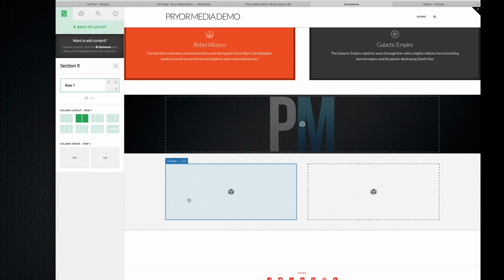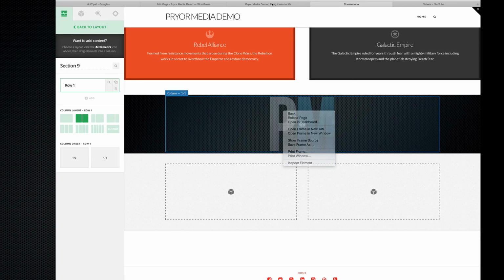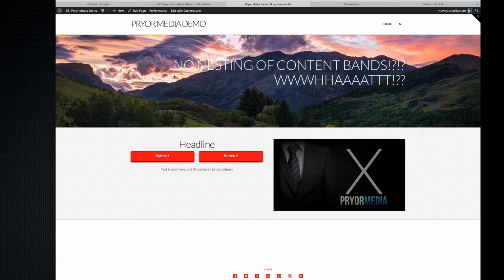That has been a really big limitation, I always thought, the fact that I can't have an interface similar to this build, where we have a big content band right here, then this 2 column row, but I've got 2 buttons in a block in the middle of it. And then I also can have a headline and then a block of 2 buttons and then some text again, like that. I've just never known how to do that.